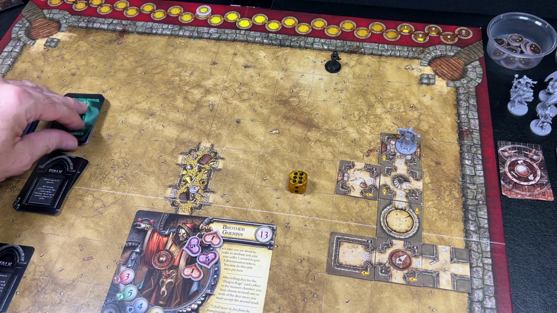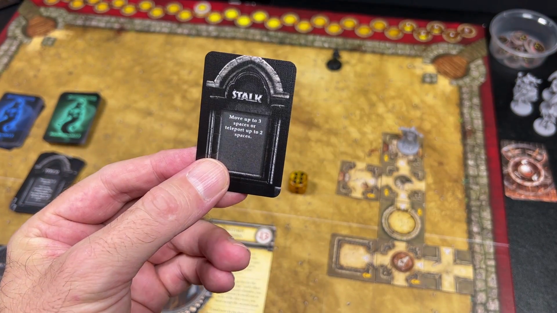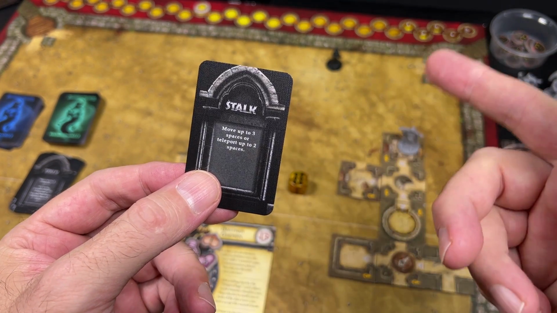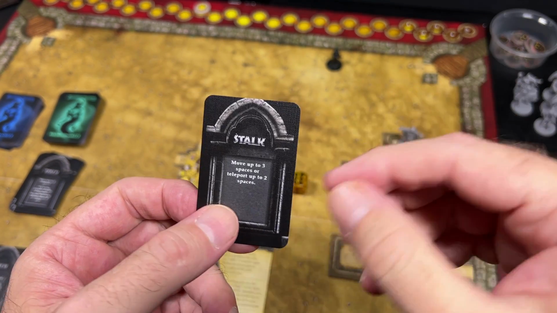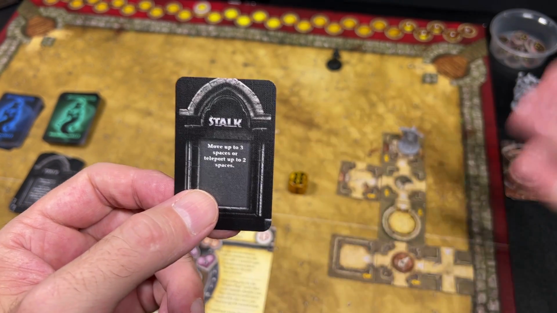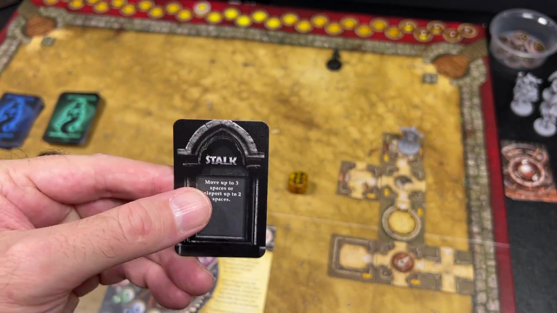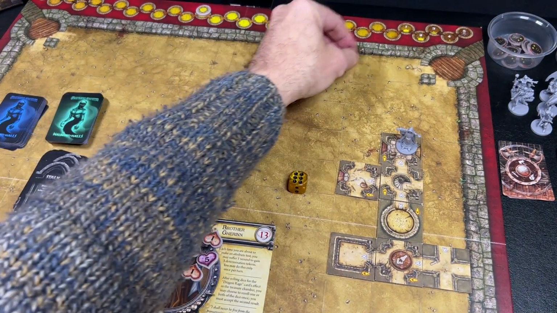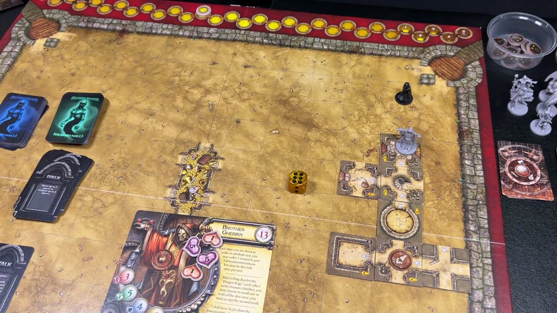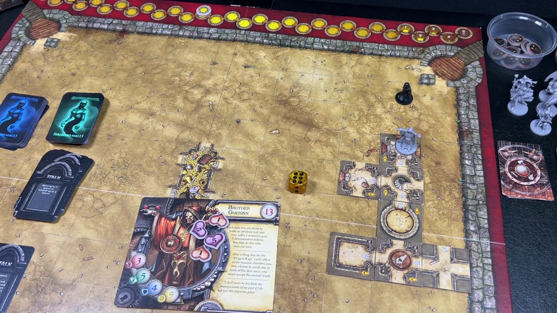All right, well, it is the spirit's turn again, and move up to 3 spaces or teleport up to 2. So the difference when you're a spirit, when you're playing the competitive mode, move means you have to follow a path. Teleport means you can move through doors and walls and stuff. So we're going to move 3. 1, 2, 3. The spirit of death is getting closer and closer. And Brother Garen only has 1 hit point left.